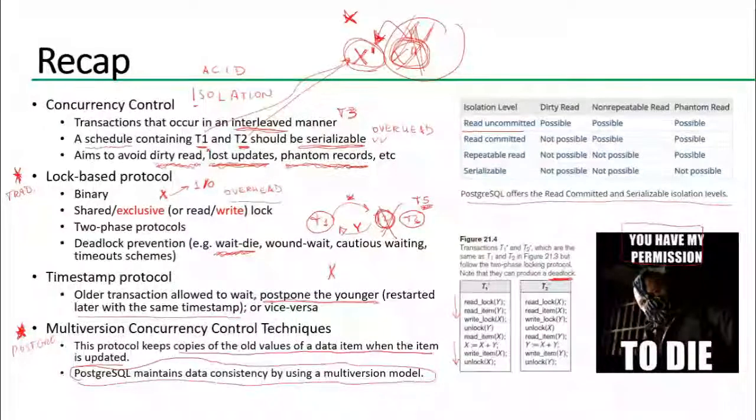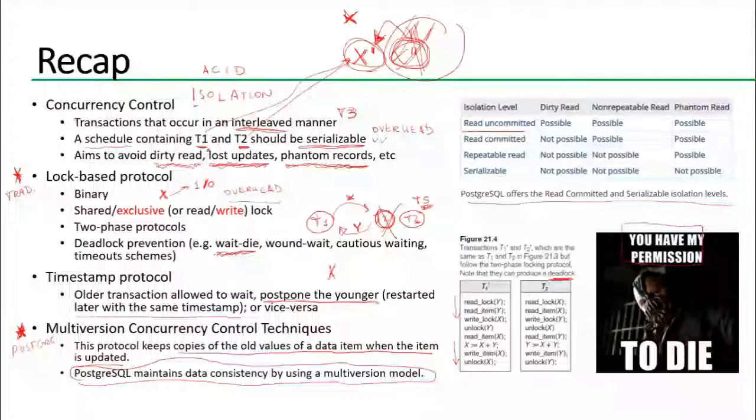Can you set the level of isolation? Absolutely. We will see an example. So this is what you have been told during the last week and also in the lecture of this week.